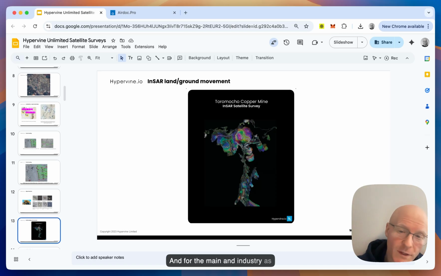With the mining industry as well, what we can do is we can detect all of the movements on the mine. So on here, these colours represent different movements during different times. So for example, the purple area might represent the first quarter, and the green area might represent the second quarter, and the blue area the third quarter, and so on. So you can actually detect the movements produced on a mine. So that's these big trucks that are moving things back and forth and changing the shape of the landscape, and then you can detect that change using InSAR basically to detect the ground movement. So it's very cool that you can actually see the shape of the ground changing over time.